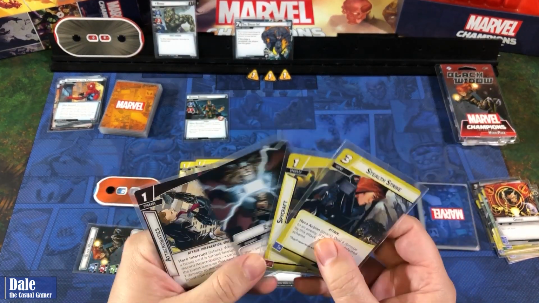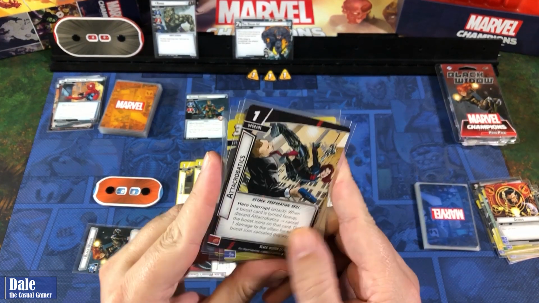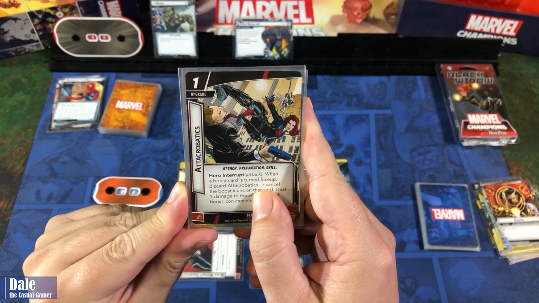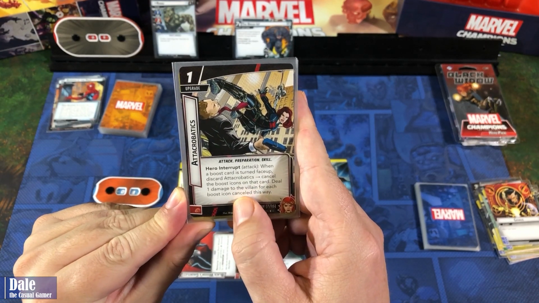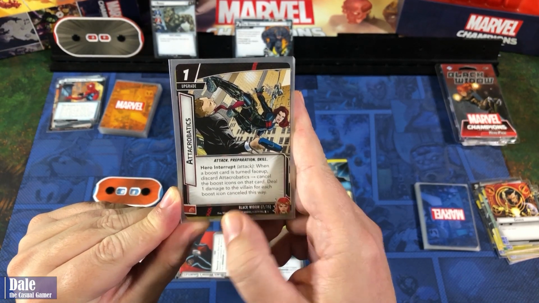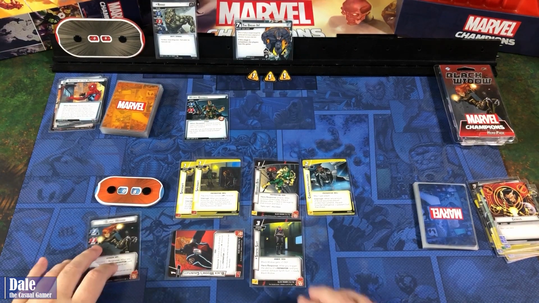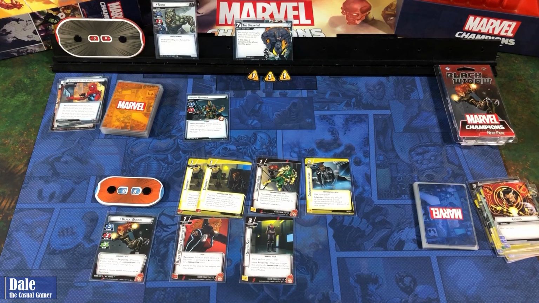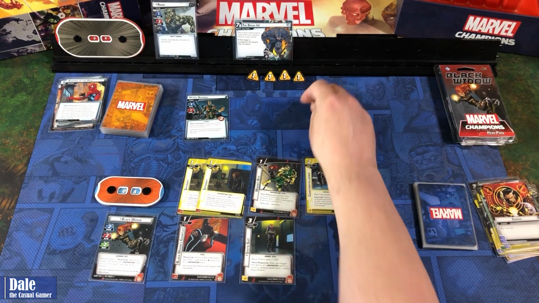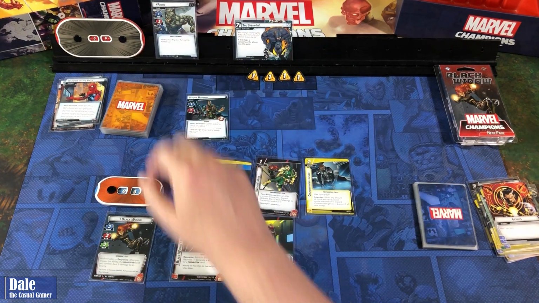Stealth Strike, another spycraft, and acrobatics. So when a boost card is turned face up, discard this, cancel the boost icons on that card, deal 1 damage to the villain for each boost icon canceled this way. So we've got a lot of cards out, but haven't really done much. So we're up to 4 there. So RHINO's going to swing at us.